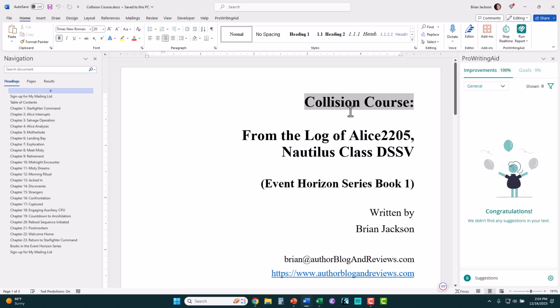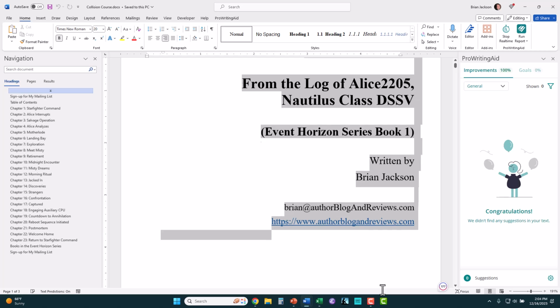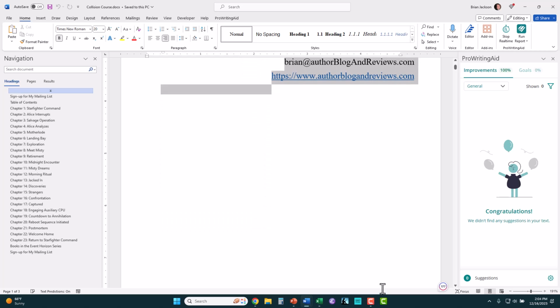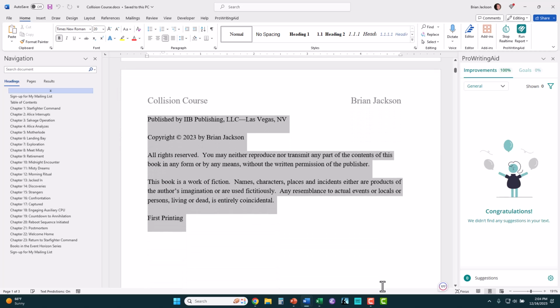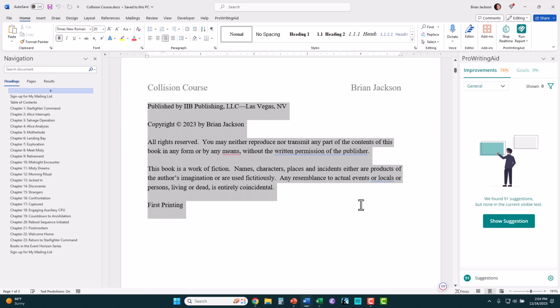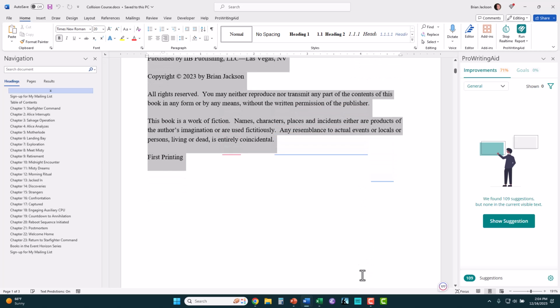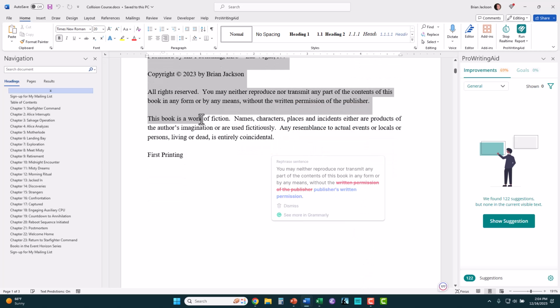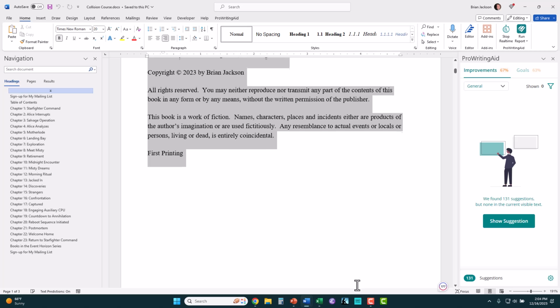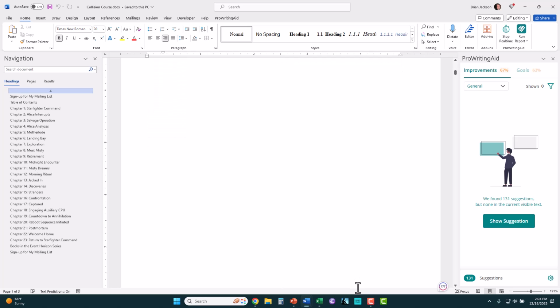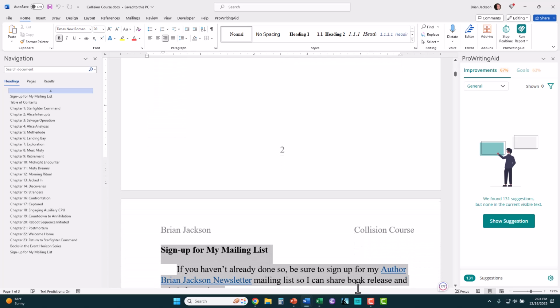I want the title page, and here's what it looks like. Title, subtitle, series name, author, how to get to my web page, all that stuff. Here's the copyright page. Notice that it's got the standard header and footer that I configured for my existing book. This is the fiction copyright page, which says this is a work of fiction. The nonfiction has a disclaimer about I did my best to be factual.